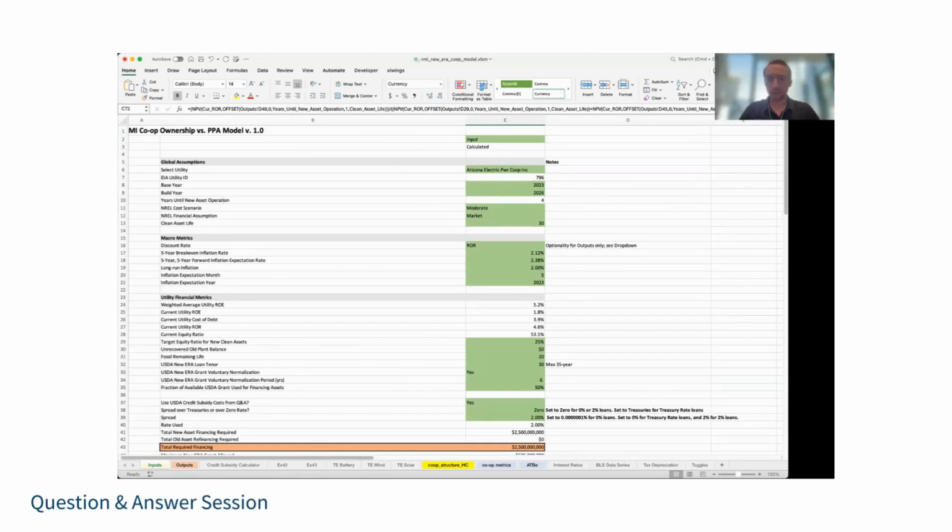Today we have three clarifying questions for you about the tool to review. The first is, the tool looks at opportunities to get financing from New Era and elective pay. Does it also have considerations for cooperatives that might be financing new assets with other sources of capital, for example, through traditional lenders?